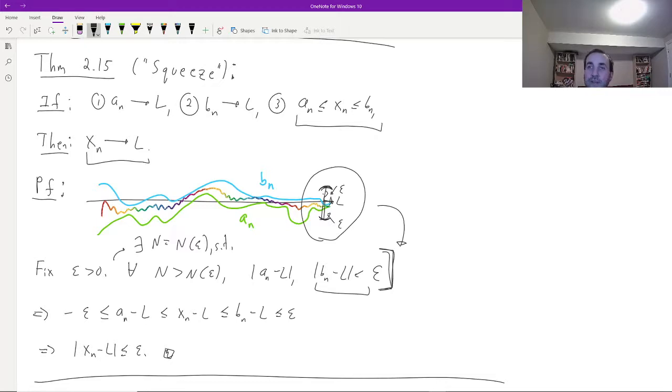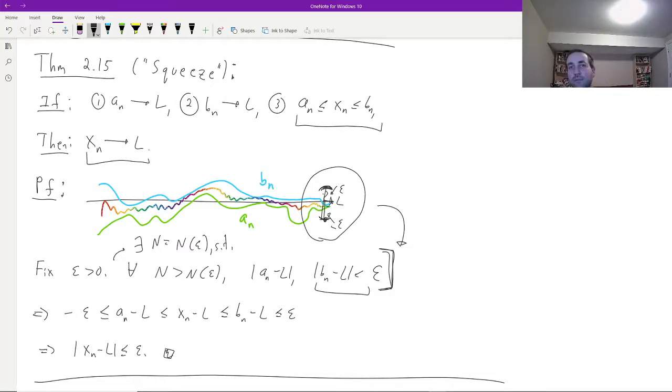Okay. So that's really just translating this thing here, right? We have this three-part picture. We have this minus epsilon thing at the bottom. And then when we're walking up this picture, the next thing we hit is this green line, which is an minus L. And we keep on walking. The next thing we hit is this rainbow line, which is xn minus L. The next thing we hit is the blue line, which is bn minus L. And then the last thing we hit is this top part of the curve, which is epsilon. And that's exactly what's going on when we write down this inequality here.